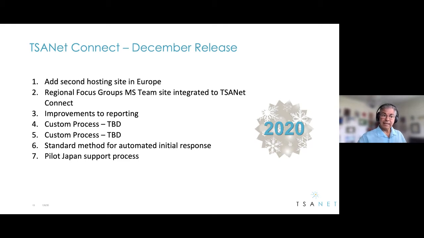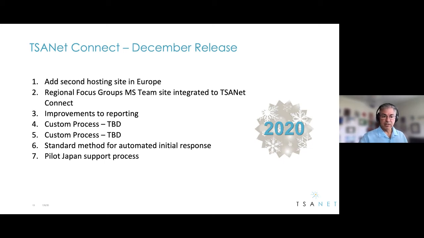We're making some improvements to reporting. Again, some of that based on the analysis that we've been doing. We feel, hey, there's a few things that we could do to improve the reporting. And that could be some enhancements to both TSANet Connect, but also maybe some enhancements to how we did that analysis with a particular member. So we've got a case study on that on the website, and we did some learnings on that. On hey, it'd be much better, for example, if we got the product information from the CRM system or the end customer information, right? So what can we do to better streamline and make that analysis much easier moving forward?